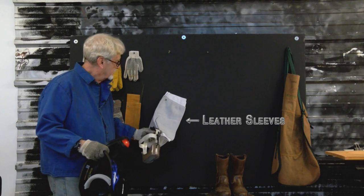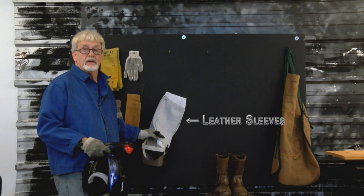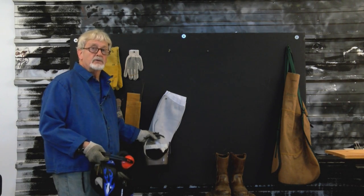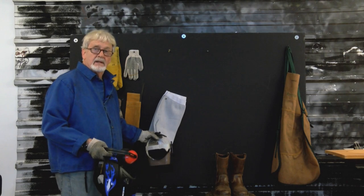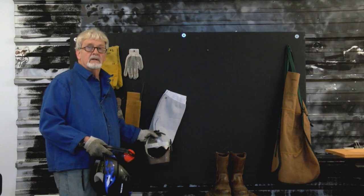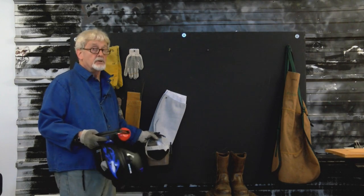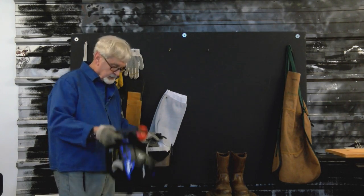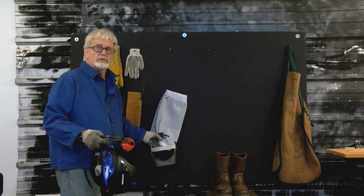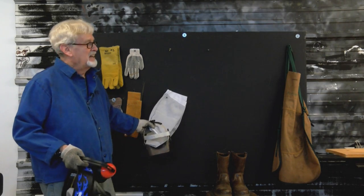These are leather sleeves — partial sleeves that you slip on. Almost all this gear is made of leather so that if it burns, you can smell it and it'll protect your skin. In the beginning of welding, I suggest you wear these all the time and just get used to it — it's not always the most comfortable, but the idea is to protect you from the unknown. Imperfections in the metal can just pop and spit, and pieces drop. Even with boots on, occasionally molten steel will go down into your boot and you do the welder's jig, which is no fun.